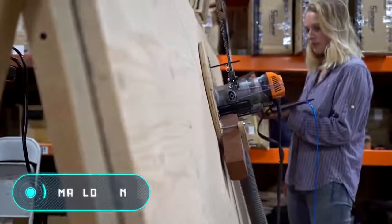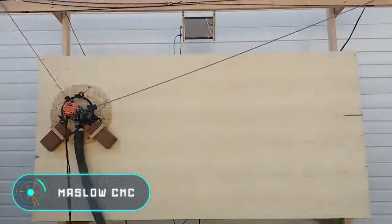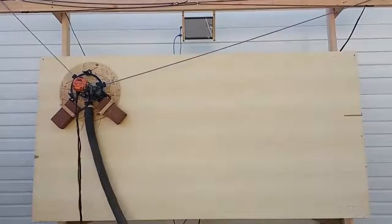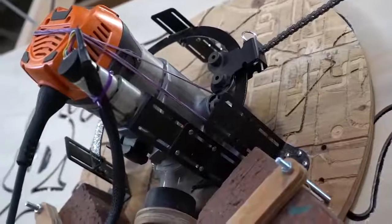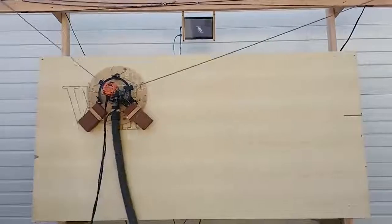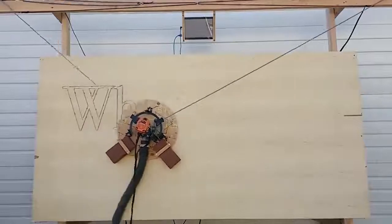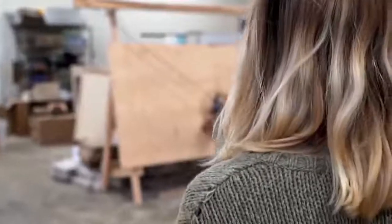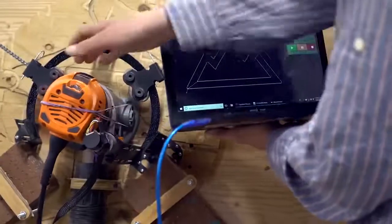Maslow's CNC. Traditionally, for woodcutting, tools such as saws, hand drills, planks, chisels, and knives are used. Craftsmen who have to do a lot of work resort to laser machines. However, all of these tools can now be replaced with a simple yet innovative tool. Here's a CNC profile cutting machine.